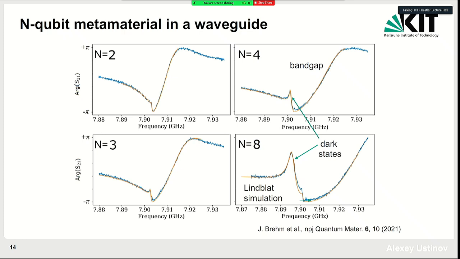Now let's see what happens as we bring more qubits into resonance one by one. With two qubits at the resonance frequency and six away, the lineshape becomes non-symmetric — a small peak appears to the left of the main minimum. Bringing more qubits to resonance makes this peak clearer and sharper; with four qubits it grows significantly; and with all eight qubits there is a wide gap on the right, the main peak, and a precursor of an additional peak corresponding to dark states — signatures of both the bright state and dark states.